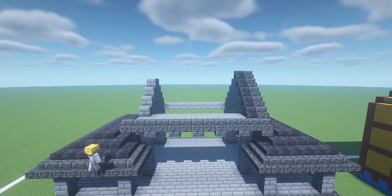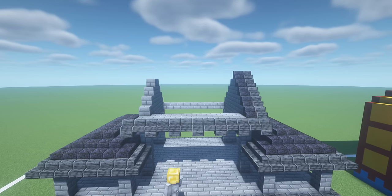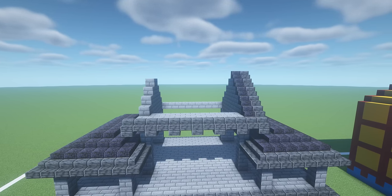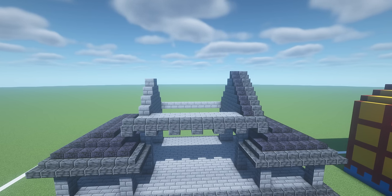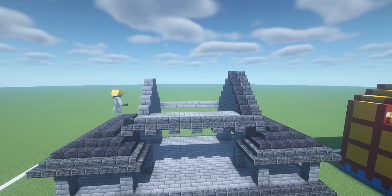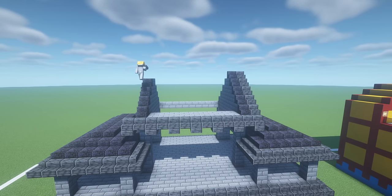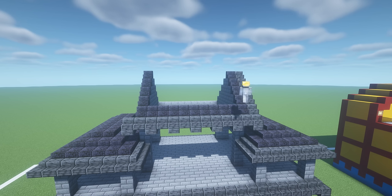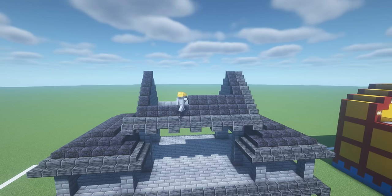I've just got to extend this an additional row over. We want to have the exact same effect that we created just down below. It's also worth mentioning that we do not want to have this effect on the two smaller roofs. We are using it sparingly. So there you go. That's as easy as it gets. That is how the main roof, the more complicated roof, the largest, tallest roof, wants to look.